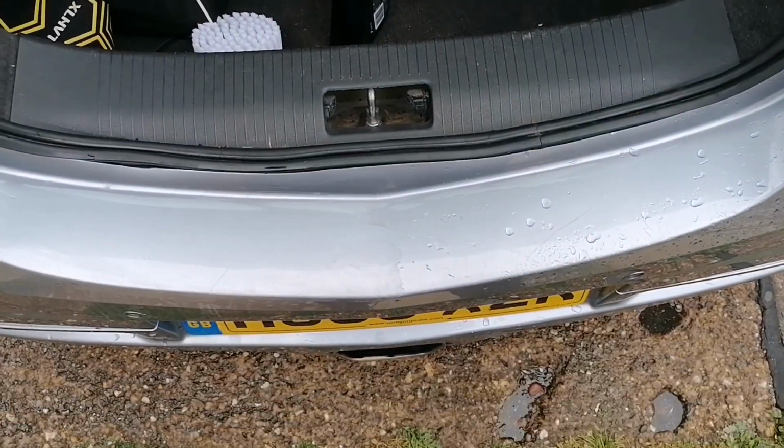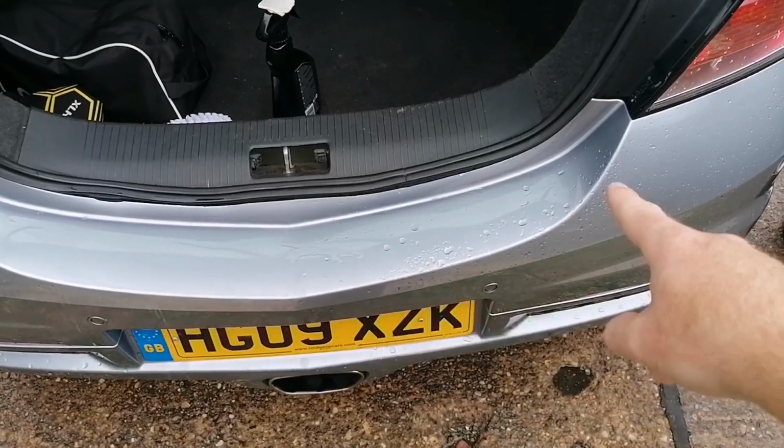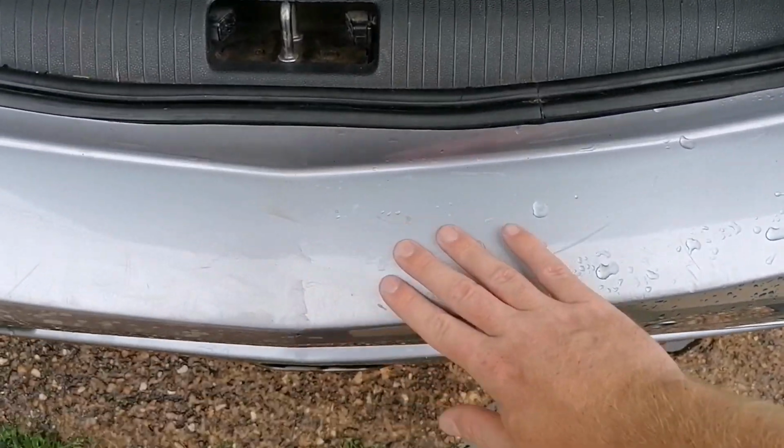But I'm going to take you over to the car now and I just want to show you what I'm having to go through just to get through the smallest patch of paintwork with the clay bar. It's awful. So what I've just done is this section here to the middle here. This section here I haven't touched.